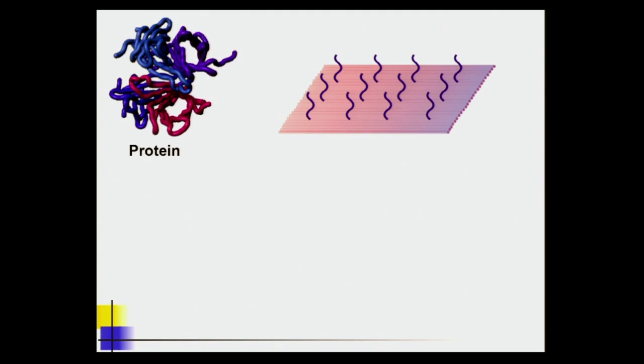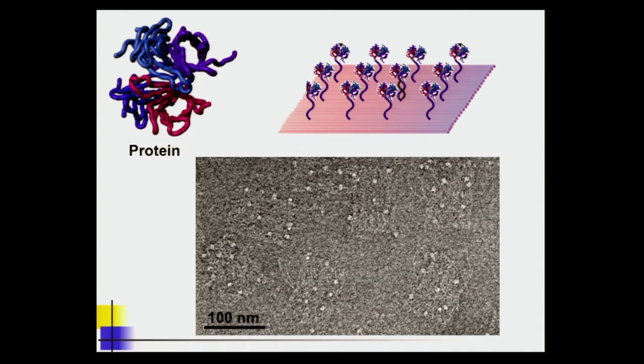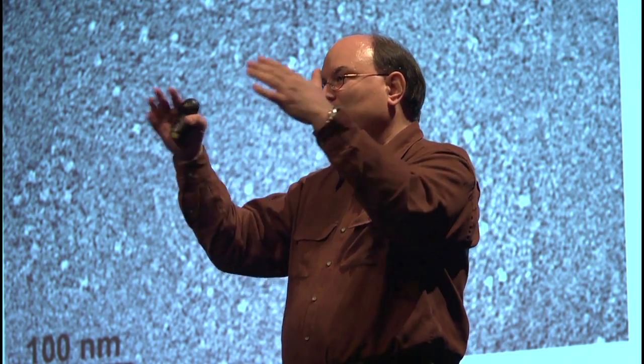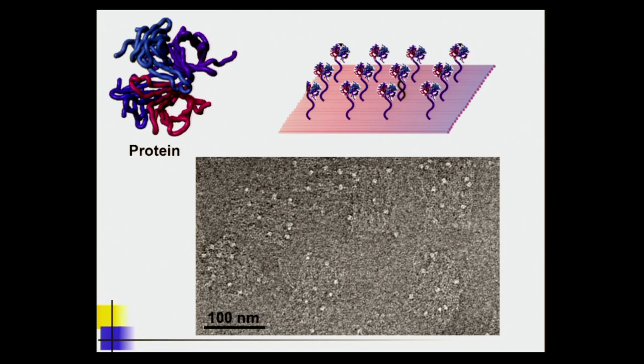Now, what can we use these rectangular structures for? Well, we really want to use them as a platform, as a plate, if you wish, to put something on. And we can do that by using anchors that you see here in the purple. And we can anchor to these anchors an additional molecule like this and many molecules that attach to this. And with that, we can immobilize. We can put down on that platform protein molecules that we are interested to study. And so, in this way, you can see here the raw image of the electron microscope. You see various different proteins now in lighter spots assembled on these origami. And you can see that they have a very regular structure, a relatively regular disposition on that origami platform, on this mat here, because we've put them there in defined spots that we can choose by design.